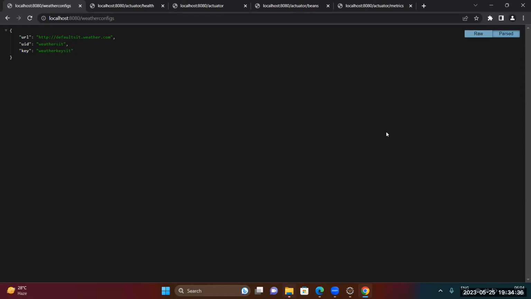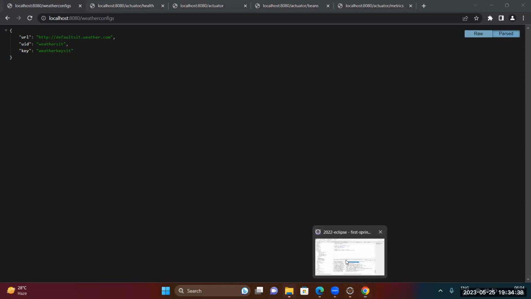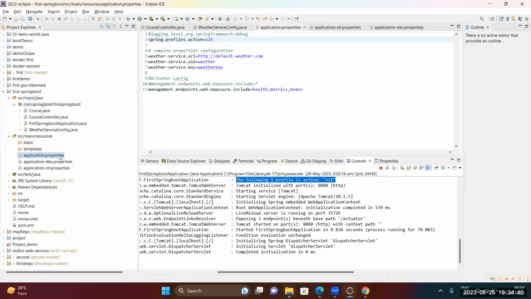So you can immediately see the output on the screen. We just saw about the profiles and also the dev tools, and how they help us build the application very rapidly and see the output very quickly. You don't need to deploy the changes once you've made a new change.